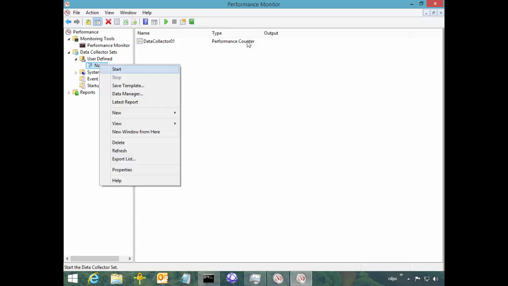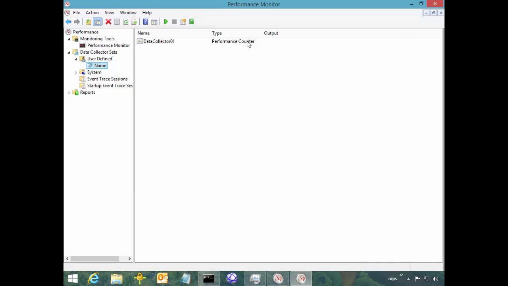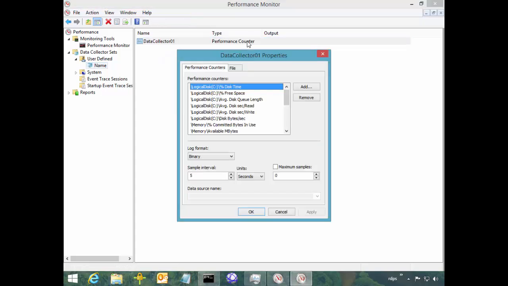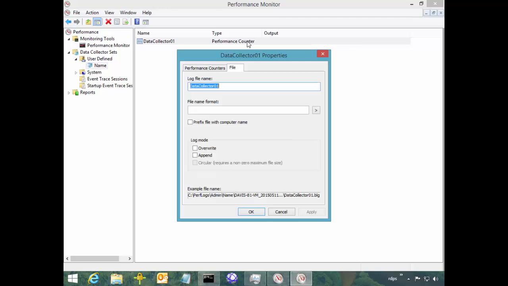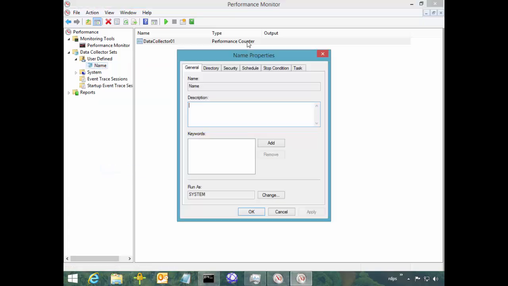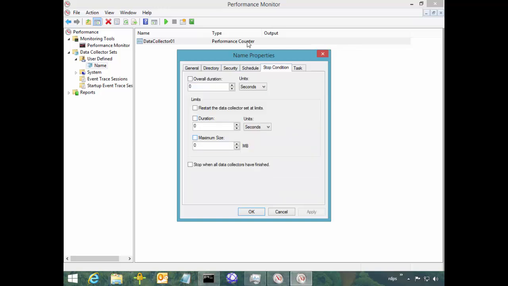So we'll go ahead and right click, and before I do that, see, I always forget this, and I preach this and I never practice it, and I'm horrible about it. First off, before you start a data collector set, save yourself the headache of screwing up later. Under file, first we start with the actual properties of the collector set, and we want to have the stop condition set for something. In my case, I always like to put 2 gigs, I don't want it any bigger than 2 gigs, or whatever your needs happen to be. If you need this running longer and you have lots of disk space, then go for it.